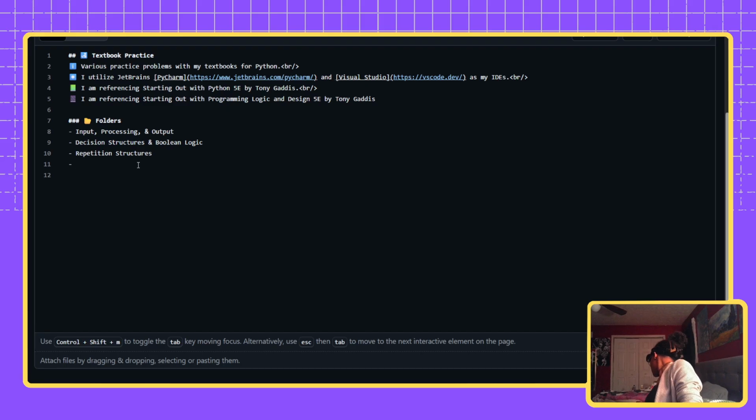I'll do modules and functions. That just combines chapters 5 and 6. And then this one does functions. And then there's files and exceptions after. So 5 and 6 gets combined for Starting Out with Programming Logic and Design.